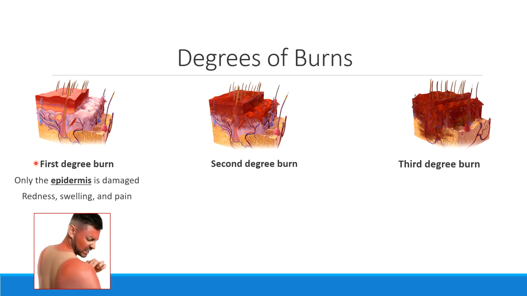In a first-degree burn, this is a very typical either sunburn or I touched a hot burner kind of burn. So you'll see redness at the site of the burn. That area will swell up a little bit. It'll be painful. All of this is because the outer layer of the skin, the epidermis, has been damaged and it becomes inflamed. Now, if the damage and the inflammation goes beyond the epidermis and goes down into that upper part of the dermis, now we're talking about a second-degree burn.